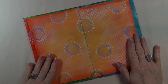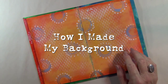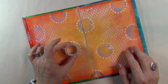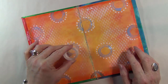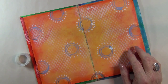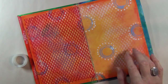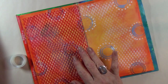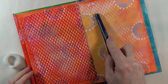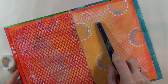Well, this is the blank page that's all ready to receive my images. I've dipped this circle in some periwinkle paint and stamped it. I've used this as a stamp. Before I did this, I used my netting, laid it on my page, and stenciled very quickly and very lightly with white paint. And that's how I got this beautiful kind of fish scale look or fishnet look.